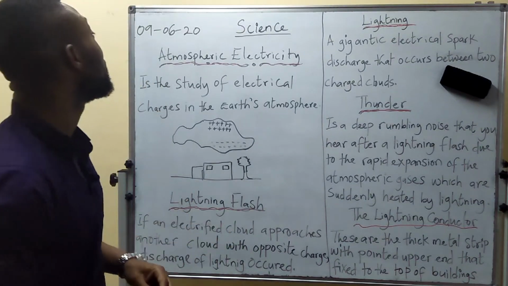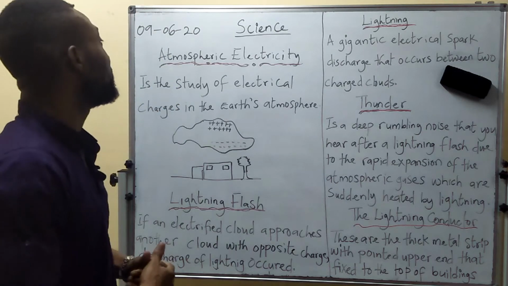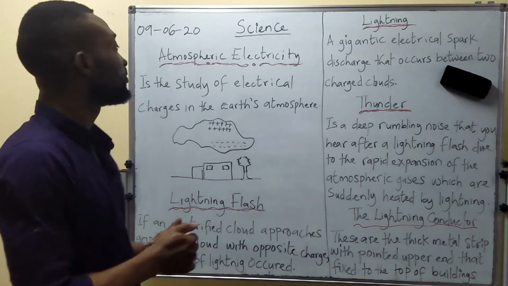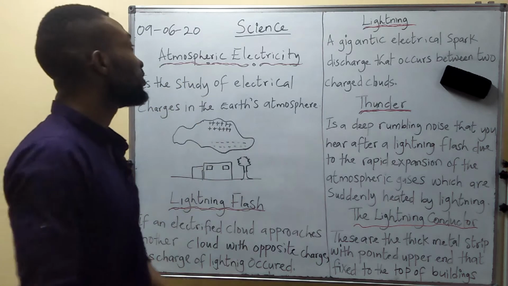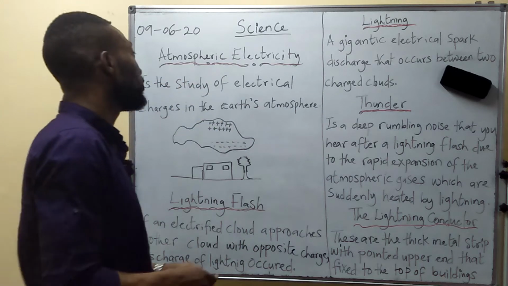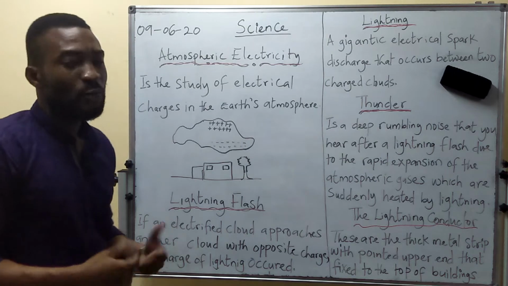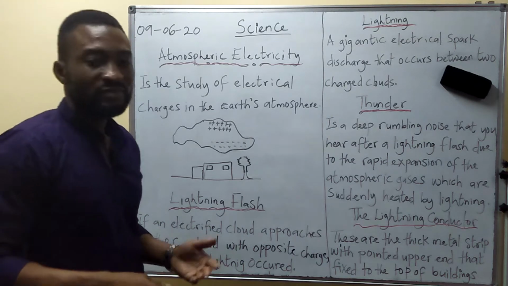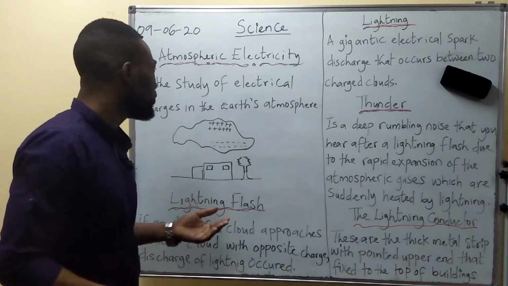I will be the graded teacher in Tenant Motorstolic. So today we are going to discuss science, and our topic today is atmospheric electricity. Our subject is science. The topic is atmospheric electricity. What is electricity? We all know what electricity is. We know the harm that can come from electricity and so on.